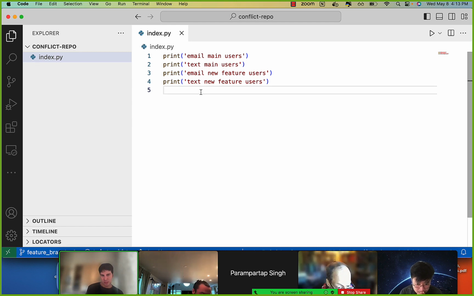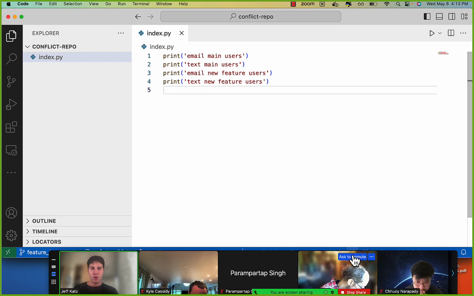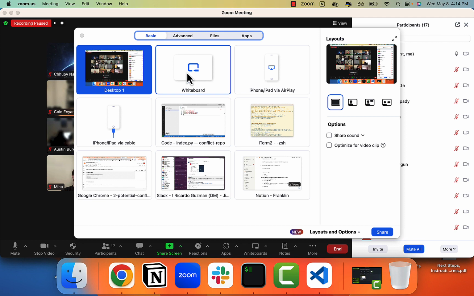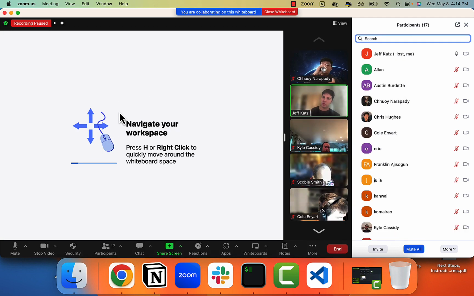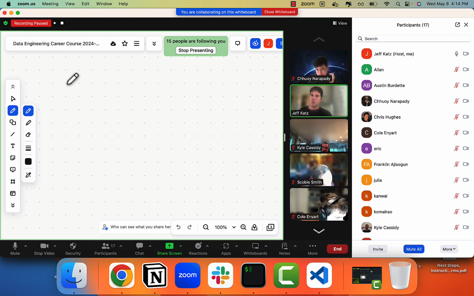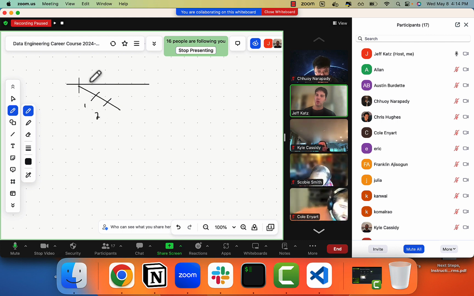So that's, right, hopefully you kind of understand a merge conflict. What was happening there is we spun off from main. We have the feature branch. We made two new commits on the feature branch. Then while we were doing that, someone made a commit here. They changed the same file. Let's say this is main commit number 1. They changed the same file that we were working on here.